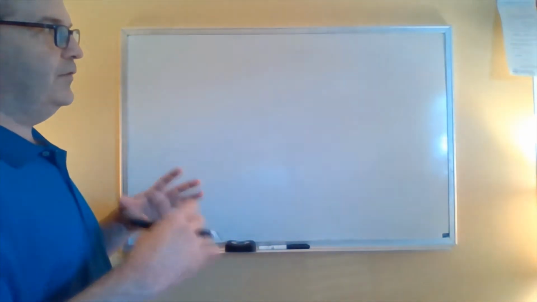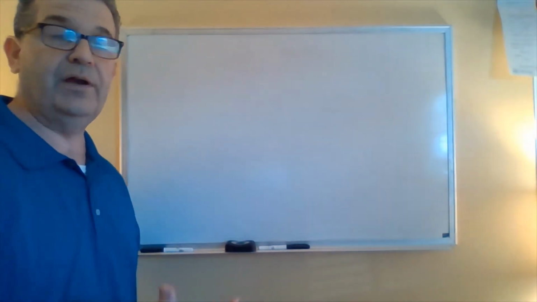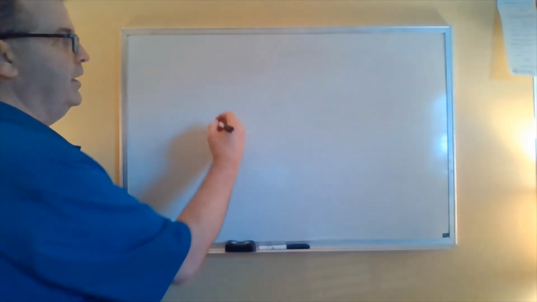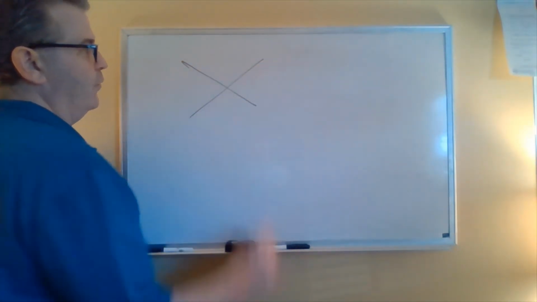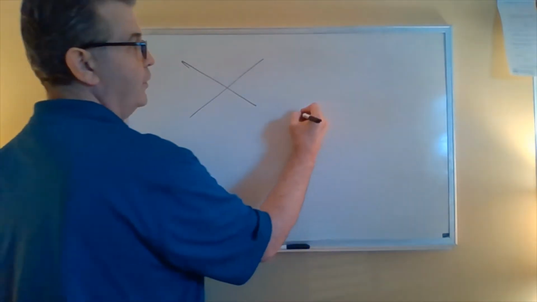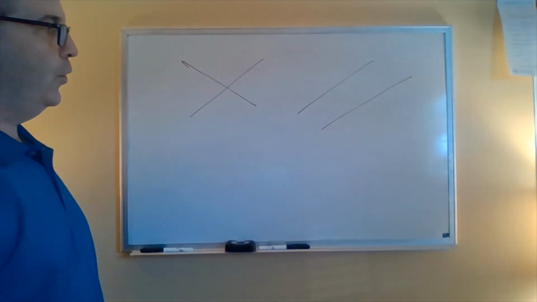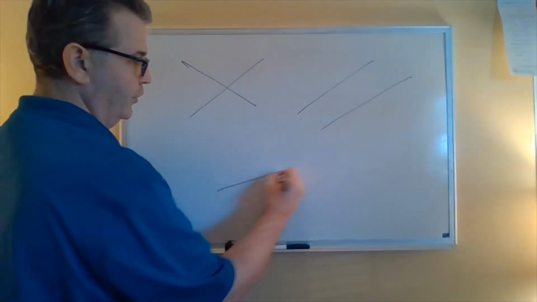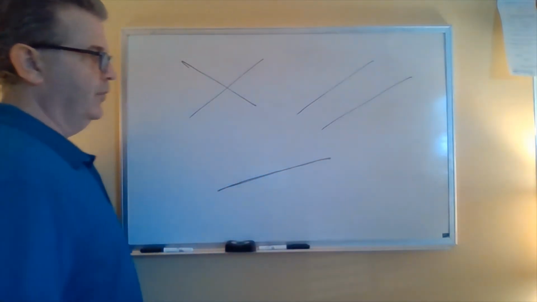When we have a system of equations, we have two equations. And the reason they're systems of linear equations is because they each produce a line. So when we draw two lines, we could either have them intersect like this. That's one way to draw two lines. We could draw them so they were parallel like that. Or the other way we could draw these lines, we could draw one here, and this second line just lays right on top of the first one.